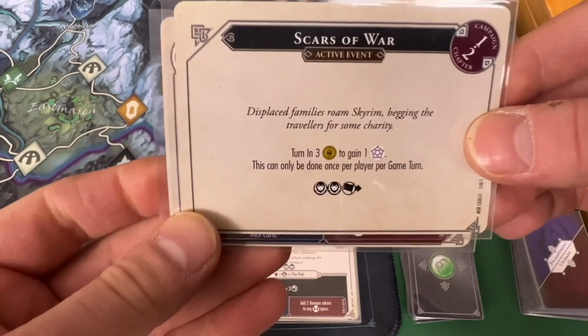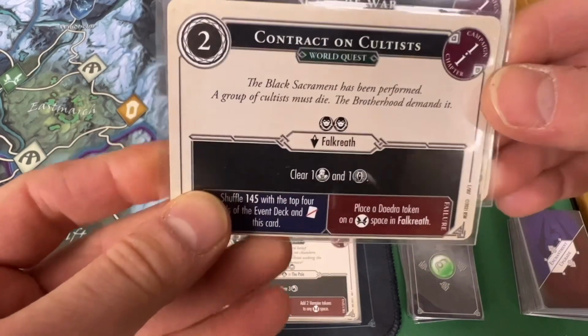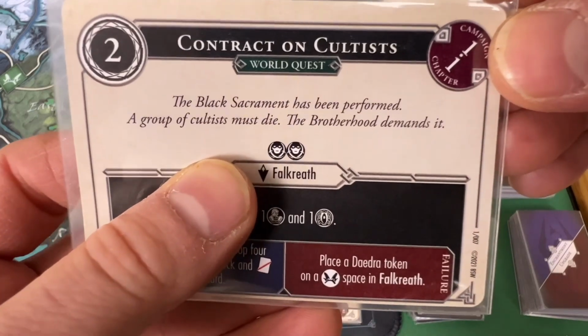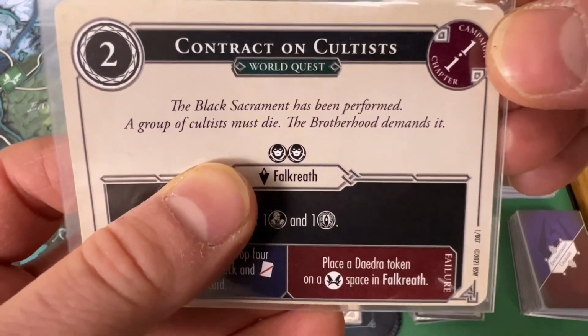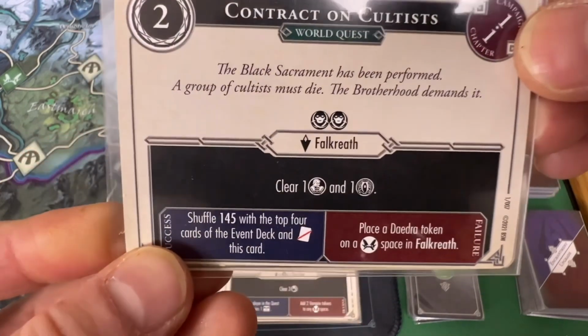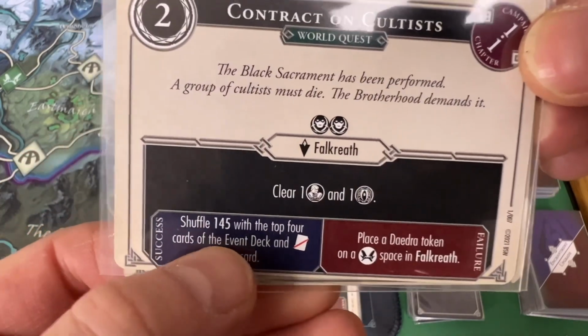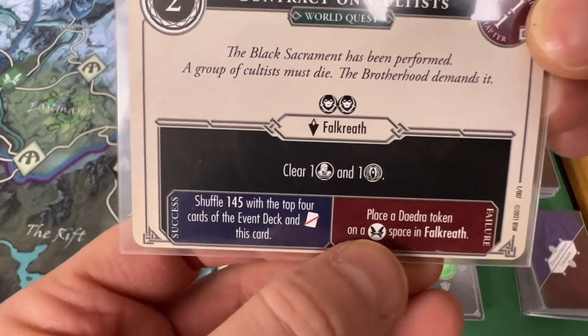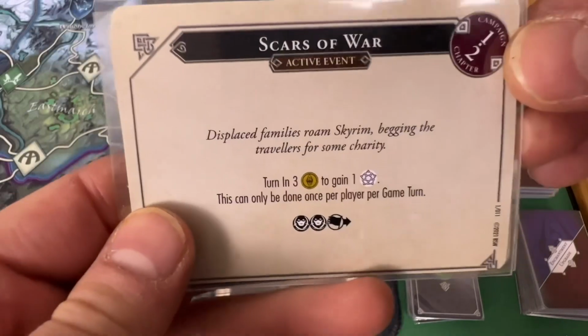We want to probably apply, what's this, a world quest. Contract on the Cutlass. The sacrament has been performed. A group of cultists must die. The Brotherhood demands it. Ooh, maybe I go help the Brotherhood here. Shuffle 145 on top of 4 of the event deck and draw this card and place. Ooh, that's no good. Let's see what this one says.